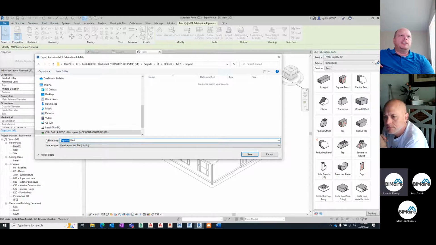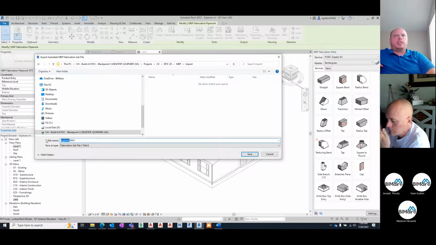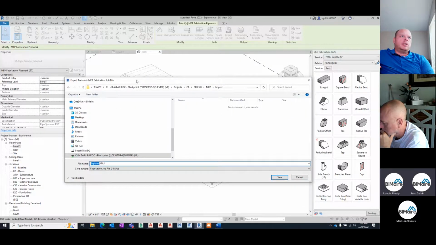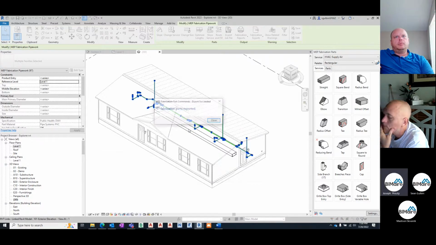So you might want to make a folder then for the project. I agree, yeah. We should make a folder first here, Sean, inside import. Actually, you know what? Don't do it, because these files are all gonna be broken out separately anyway. So let's just call it what it is. That way we don't have any additional structure. All right. So this will be DWV, because all this stuff is underscore DWV. Yep, and then that's it.